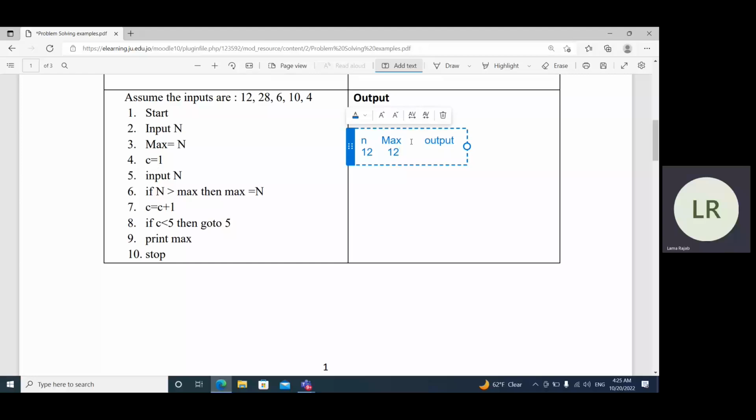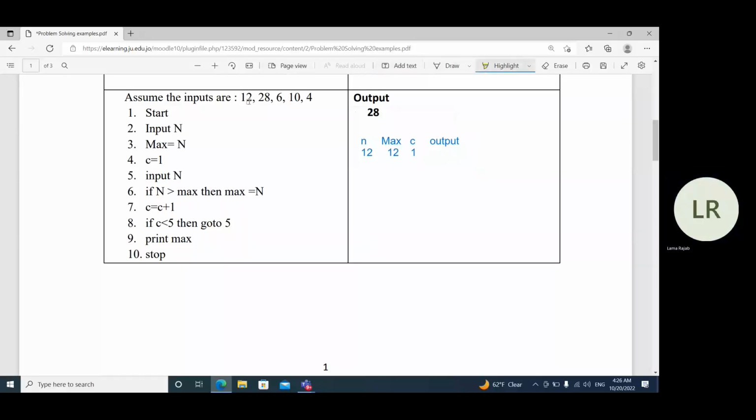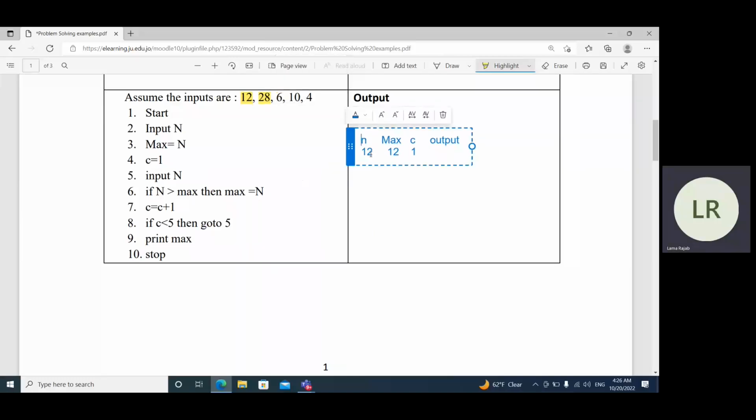C equals 1. Input n another time. First, we took the 12, now we will take 28. So input n is 28. 28 is greater than 12. True. So max equals n.